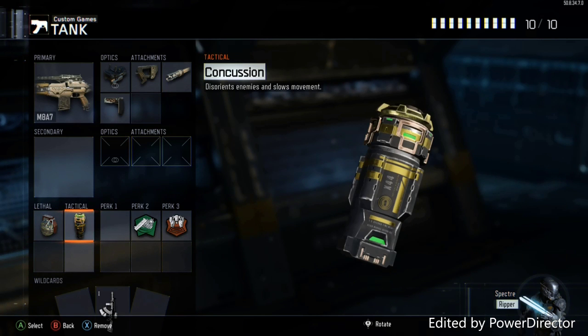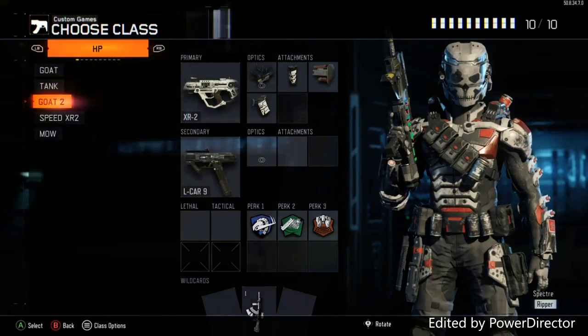You guys can make variations of these classes to fit your playstyle and your team's playstyle if you need to, but this is just what I'm running. Just a quick note there.